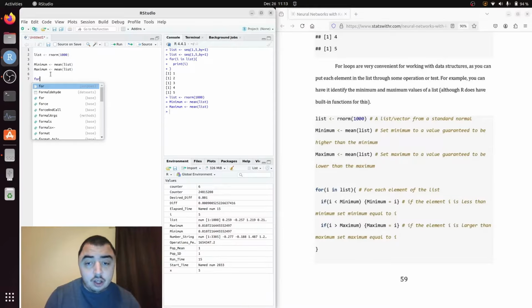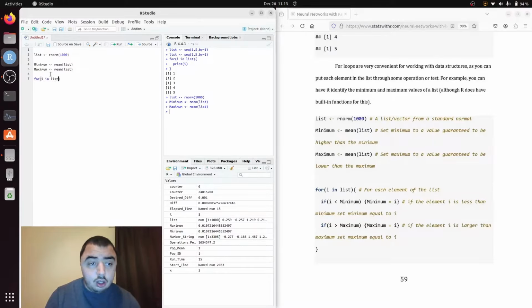Okay, so now I'm making the for loop for i in list. So the value of i is the one that changes each time the loop runs. The value of i takes on a different value every time you take one element from the left.